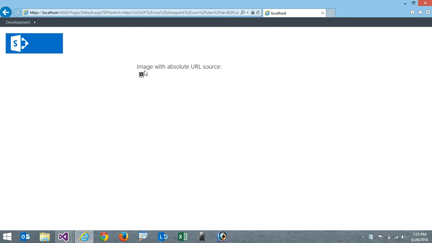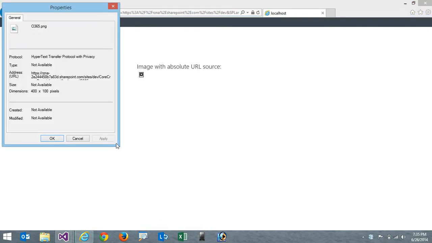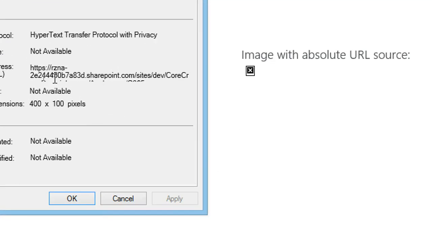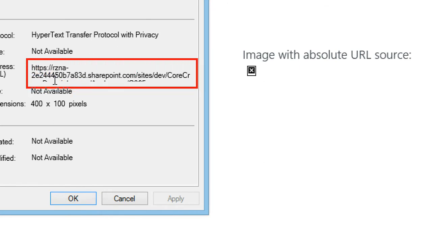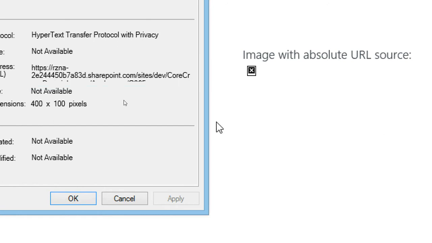And you can see that I'm trying to display an image here. If I view the properties of this, what you'll see is I'm actually displaying an image from my app web. So even though this app web is specific to this app, I'm having that same challenge. In this case, I'm not authenticated to that app web, and therefore it's not allowing me to display the image. There's a better way to see what's going on here. Let me zoom out.